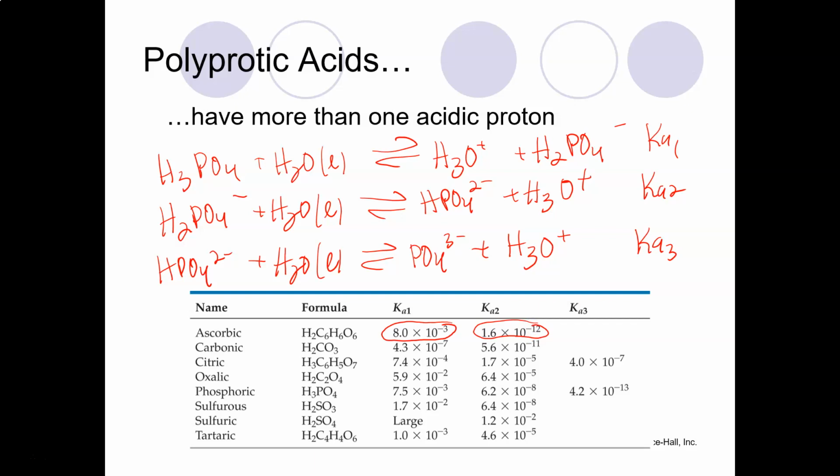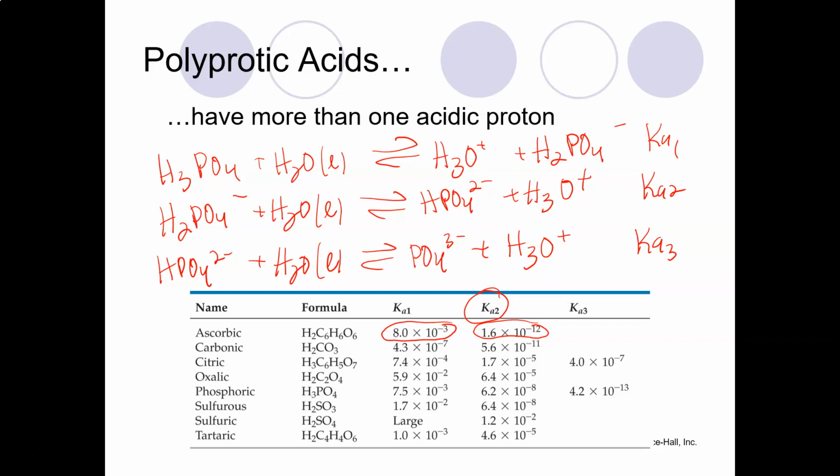But when it comes down to it, when it's got just the one hydrogen left, which is what is happening in Ka2, it started with two, now it has one, and things are wanting it to give up that last hydrogen. So it goes from 1 hydrogen to 0 hydrogens. It's a tiny number, 1.6 times 10 to the negative 12th. That sucker's not sharing its hydrogen. That's its last one. So it's really difficult for these polyprotic acids to get rid of that last hydrogen because they've already given away at least one more. So we see that the Ka2s and the Ka3s get way smaller.